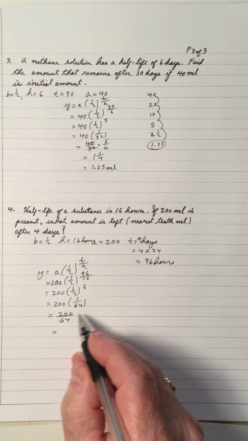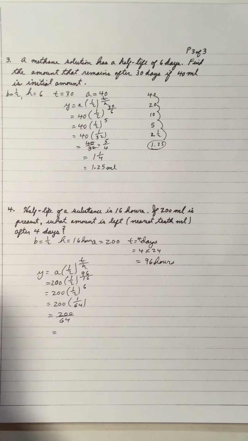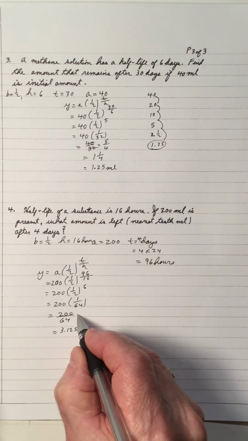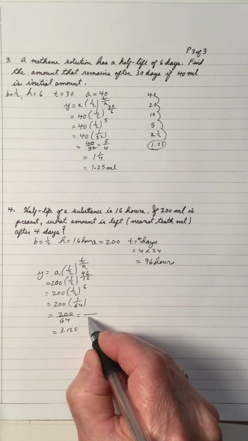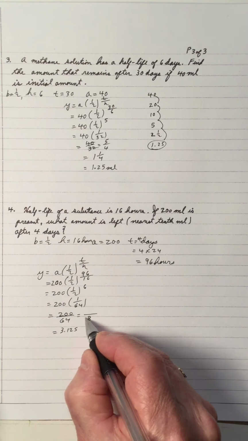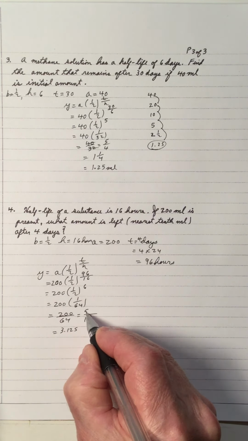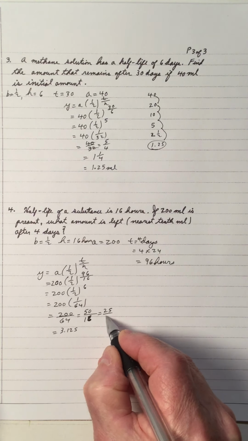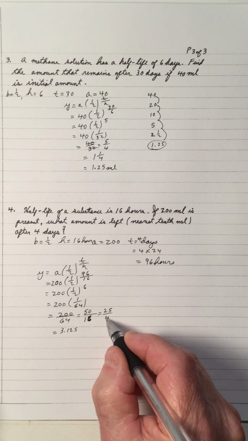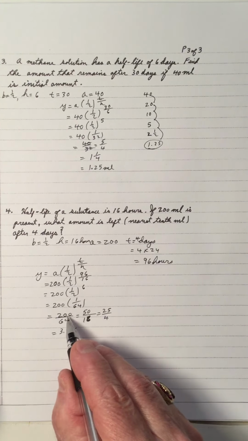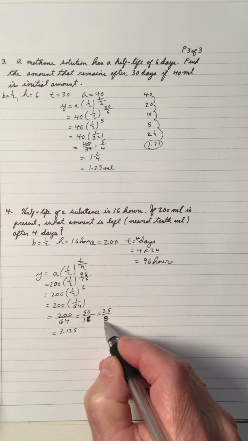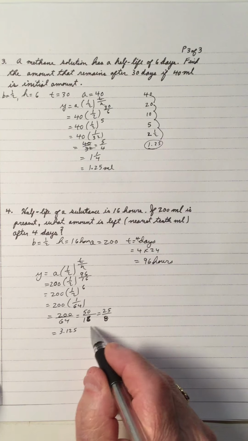And you can reduce it down and work it out if you want. But 200 divided by 64 is 3.125. If you want, you can reduce it down by dividing by 4. 4 into 64 goes 16. 4 into 200 is 50. So that's 25 over 16. I better do my division. So better if I use the calculator rather than my head.